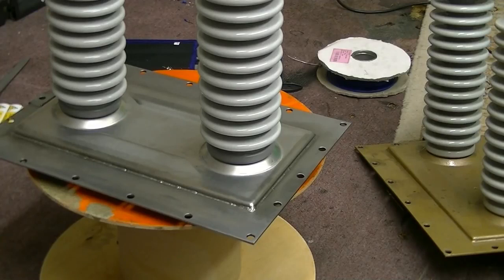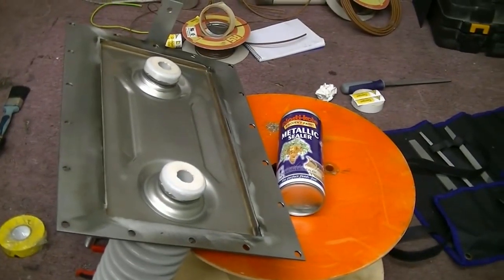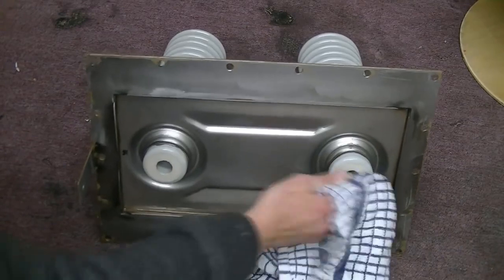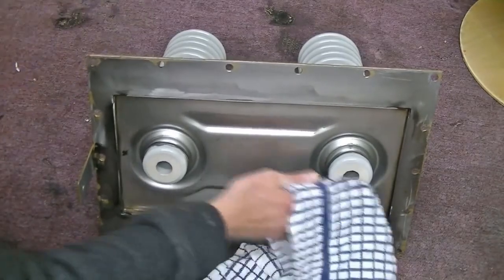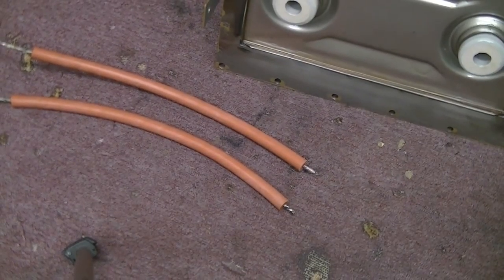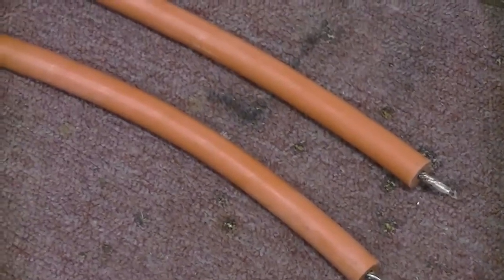We need to paint that first. Any bare metal work I just coat with this stuff - it's very good and it's oil resistant, so the underside is sprayed with that, and obviously the inside of the box too. Any little contaminants on there can start a bit of burning - bits of swarf metal are a definite no-no. It's really important also to keep your high voltage leads absolutely spotlessly clean. You don't even want to touch it after you've cleaned it, because any contaminant on the surface will encourage arcing down the lead, and we do not want that.